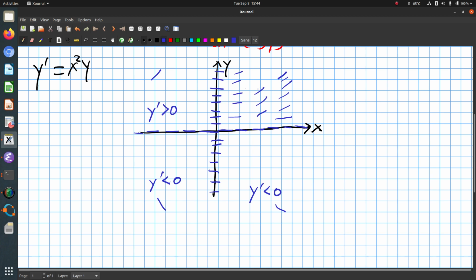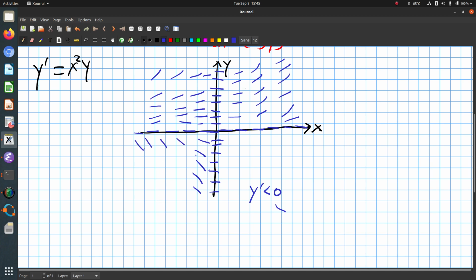So these guys will be somewhat steeper. So I guess maybe I should draw these steeper yet. And the same kind of behavior happens here. Get a little less steep as I get closer to the y-axis, and get a little less steep as I get down here. So things are very, very not steep near the origin. The same kind of picture happens on the other side. I get steeper as I move away from the y-axis. I get steeper as I move this way.